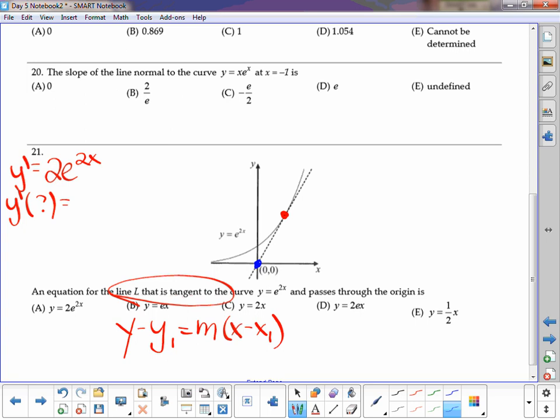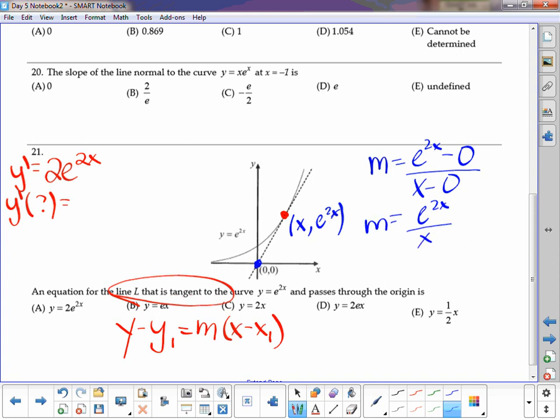Now, the slope of this line is going to be the derivative at that point. But we can also find the slope by using the slope for 2 points. So again, I don't know what this point is, but I know that it's some x value and then some y value, and y is just e to the 2x. All right, so when I do my normal algebra 1 slope, if it passes through that point and the origin, then y minus y over x minus x means that my slope is also represented by the equation e to the 2x over x.